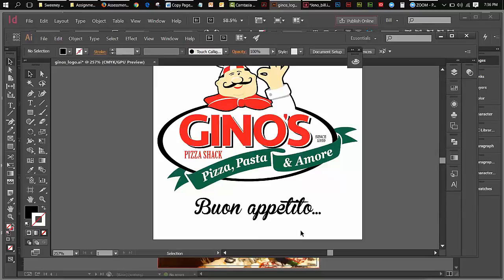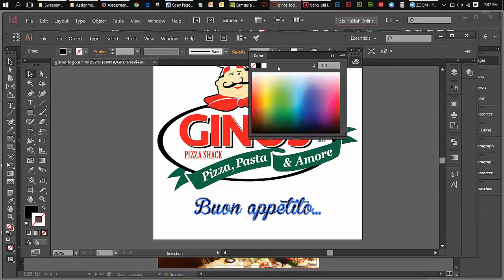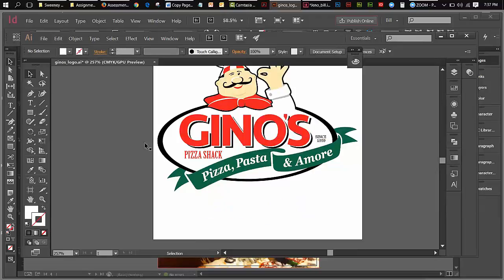So what I did was I came in and I selected this text, and I just simply went in and changed the color. Let's go to my color panel. Yeah, and I made it white instead of black. Oh, I got the wrong one selected. I wanted the fill and no stroke. There we go. Okay, so that's what I want. I want my text to be white. And the reason I want that text to be white is because it's going to go against a red background.